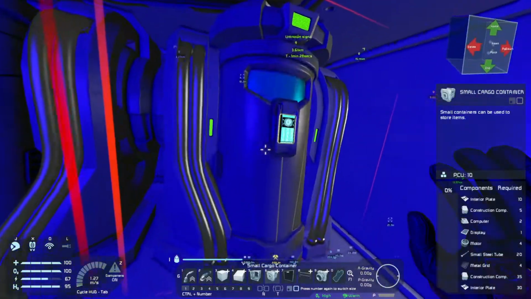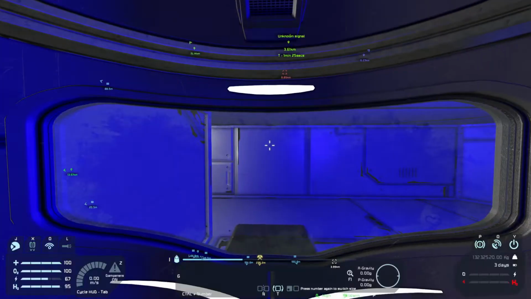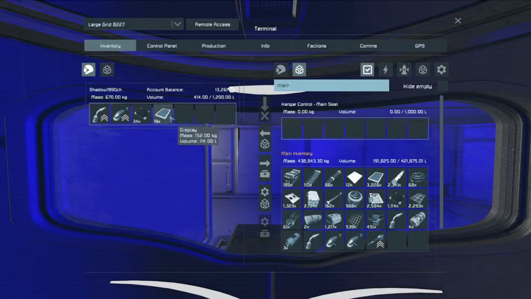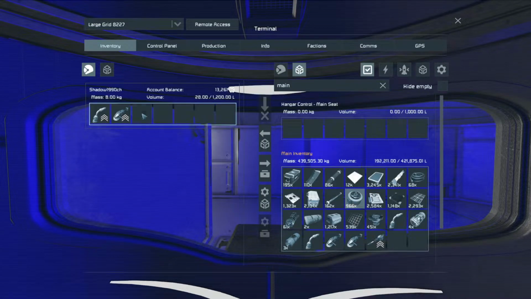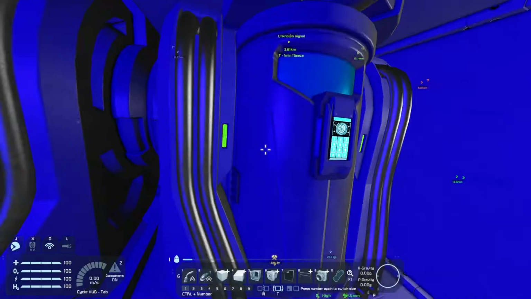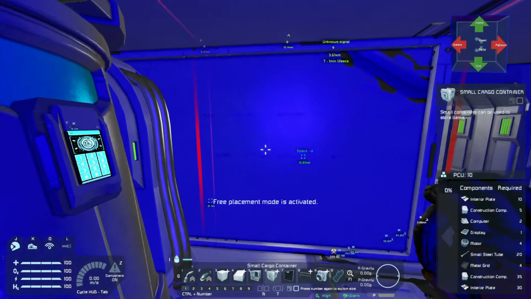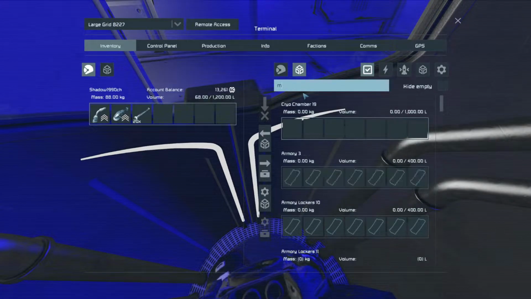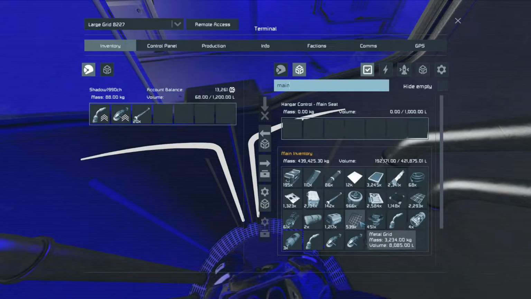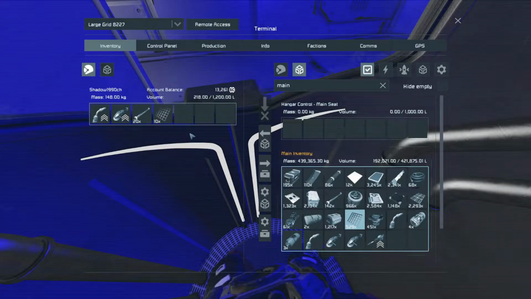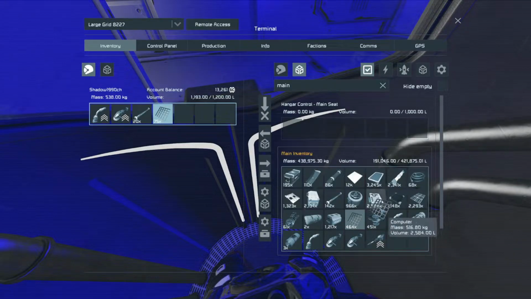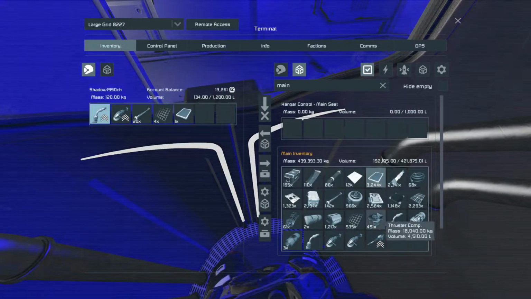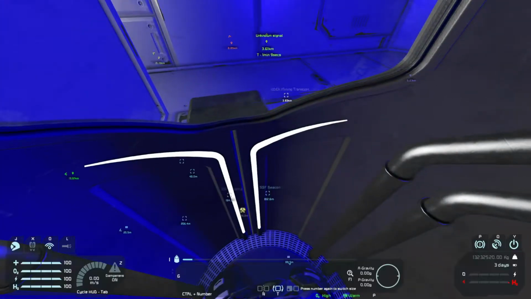Can I just access the inventory? No, I cannot. I have to be inside. So, let's see, we need something like 20 of you? What else do we need? 4 grids, 4 motors, 1 display... Okay. 4 grids, 1 display, 4 computers.